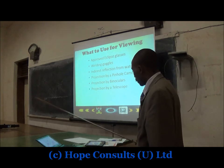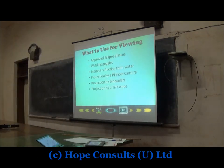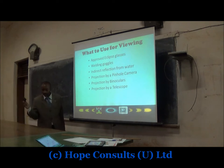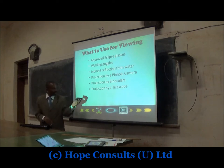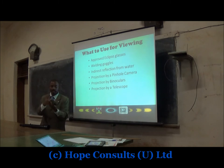Projection by the binoculars. I have the binoculars here, but unfortunately I may not have the sunlight. But let's see whether we can do some. This is too near. I just wanted to see whether we can have, these are binoculars to see far away. So if you got these binoculars and you are so crazy that you want to see the sun, they will bring it near and intensify the light. There's no way I can align them to this to show you. So you cover one part of it.